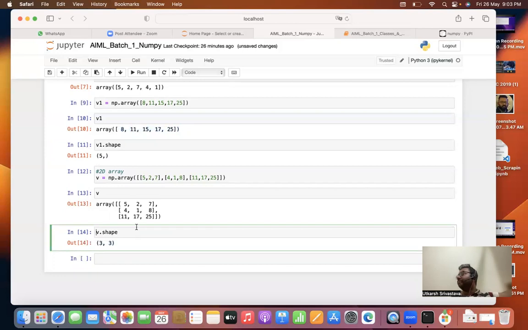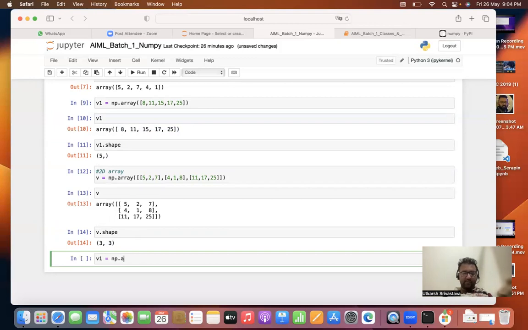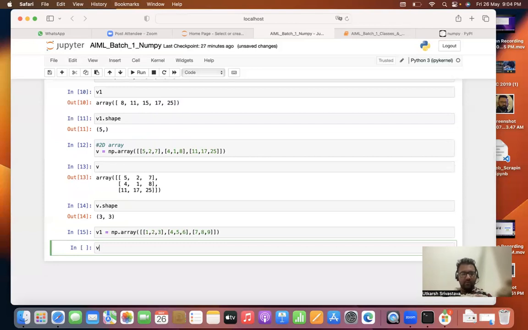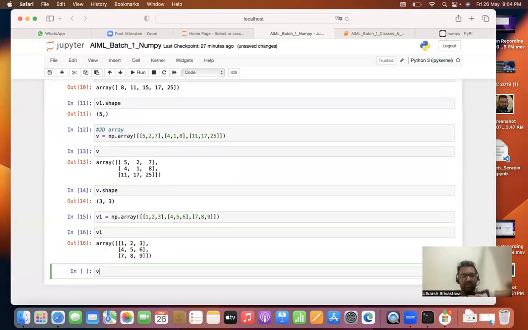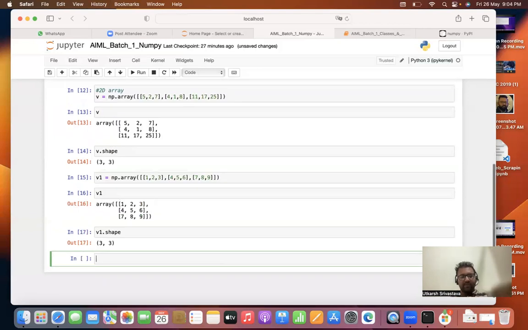Any doubts? No. Similarly, let us create an array with 1, 2, 3, 4, 5, 6, and check v1 dot shape.